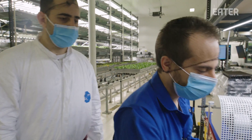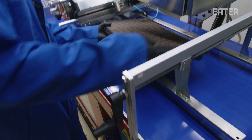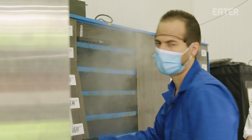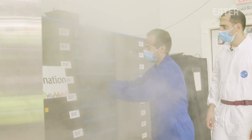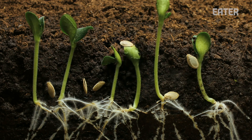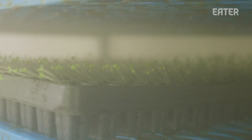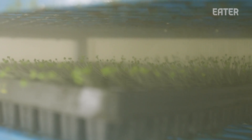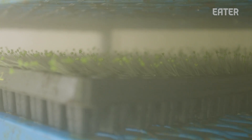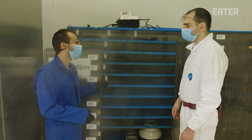From here we'll take it and transport it to the germination chamber. Germination is the stage where seeds sprout out into seedlings. Typically you'd need to cover the seeds in topsoil to prevent them from drying out, but because Bowery can guarantee almost 100% humidity, they can leave them uncovered. These flats will stay in here for anywhere between two and maybe six days. Germination rates are highly dependent on temperature, so with a constant temperature here, we know exactly how many days it takes. In a perfect world outside, it would probably take a few more days longer.